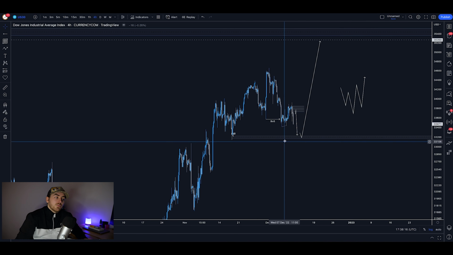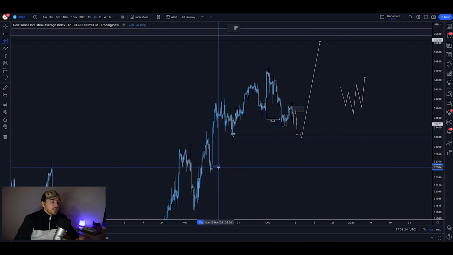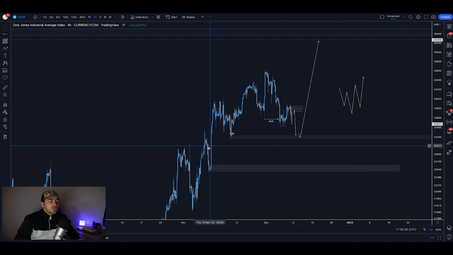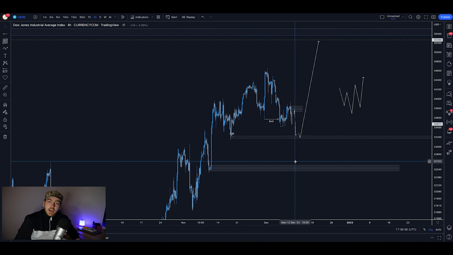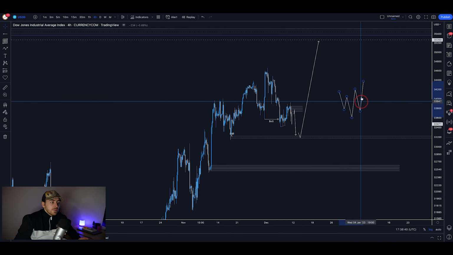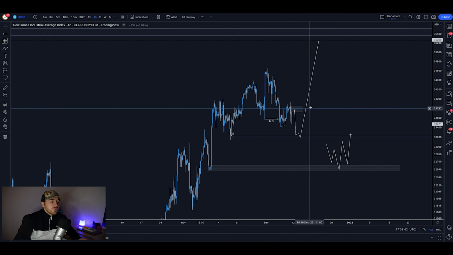Now, keep in mind, the market could just totally take out this low, and the buys would stay valid from this demand as well. This is a larger, refined, and balanced demand. Don't know if the dollar index has got enough strength to the upside to actually bring the US30 all the way down here, but we will just have to see how far the dollar wants to push this week. If we do pull all the way down there, the same standard applies. It will be a confirmation entry from this point instead to bring us up.